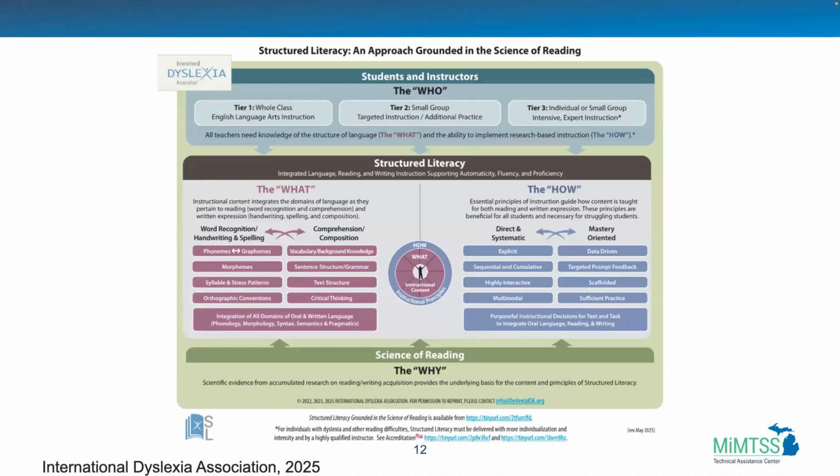Each session of this series will cover instructional areas of our language system indicated on this IDA Structured Literacy Info Map. Today's topic is on the comprehension side of our equation, and we will discuss sentence structure.